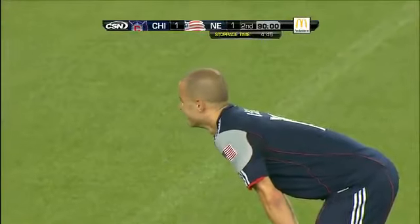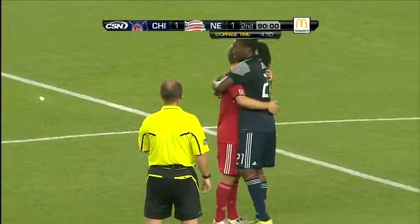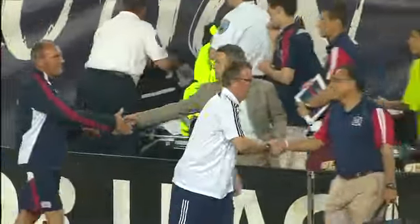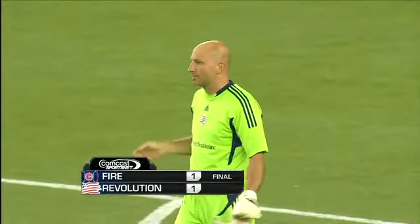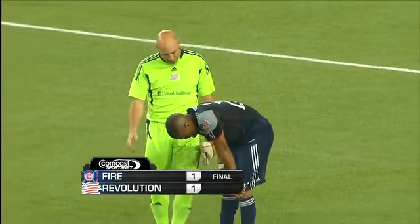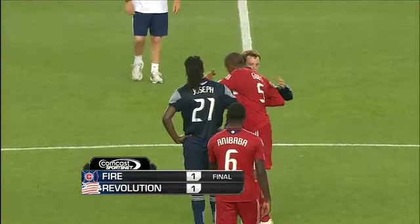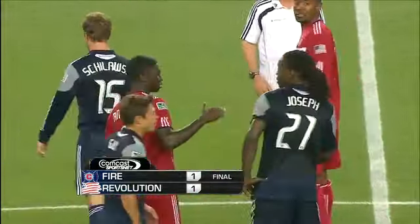And stoppage time. Well, if there's a positive the Revs can take away from what's now a draw, it's perhaps that Lekic has gotten on track. The Revs wanted six points for this homestand in two games — they're going to have to settle for two. Well, if you're talking about the Toronto match to this match, it was night and day. The Revolution actually had an absolute game plan; they came out and showed some offensive flair. They did a lot of good things, but just not enough in the end. But you want to see Lekic get on track like he did scoring a goal — good things for the Revs, have to build on it.